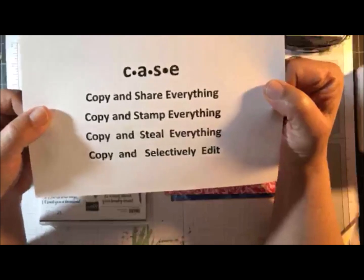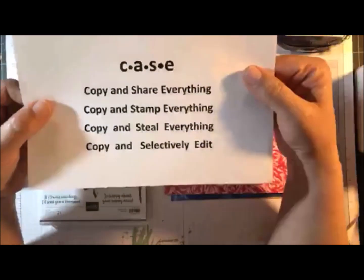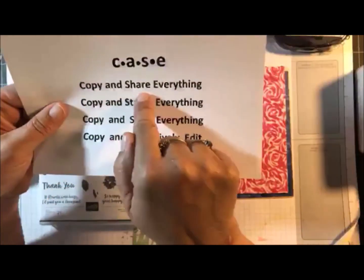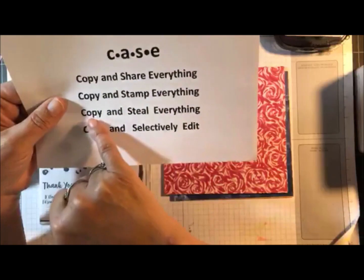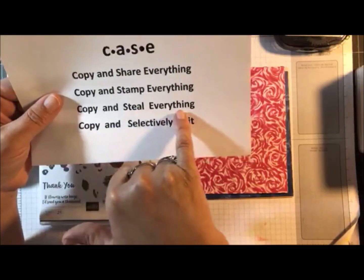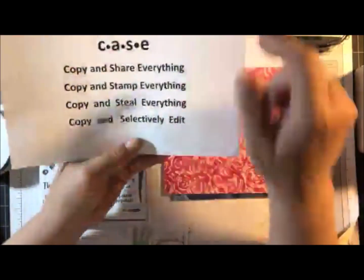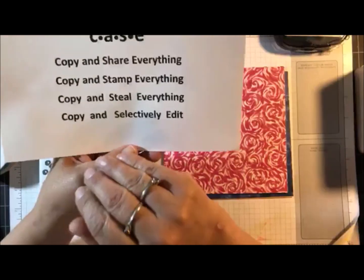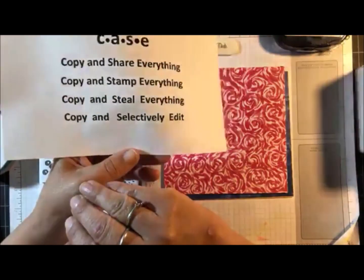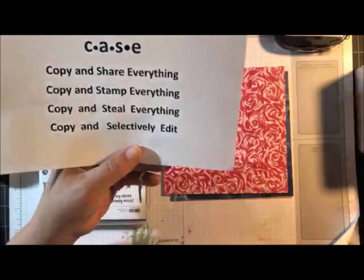That means I'm taking some actual samples from the catalog and I'm going to copy and share them with you. You can also copy and stamp everything, copy and steal everything, and then copy and selectively edit. Now, the last one means that you like something, you want to copy it, but you're going to apply a couple changes to it. So that's where the selectively edit comes in.